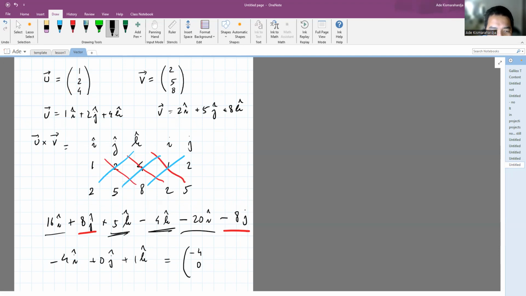Now at the end, when you do the cross product, essentially this is the method that we will use in the future. It's called Sarrus method. But I think it's good to know the basic idea of the cross product, which is essentially the same thing like algebraic multiplication, but then you need to remember what you will have when you have i cross j, j cross k, and so on.